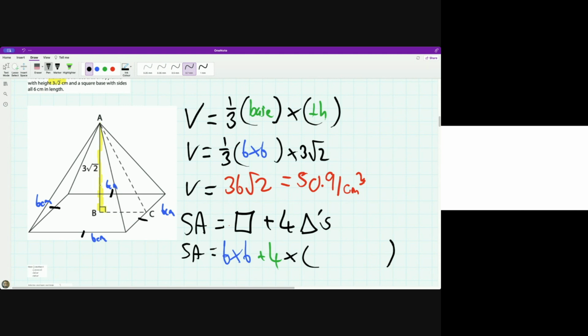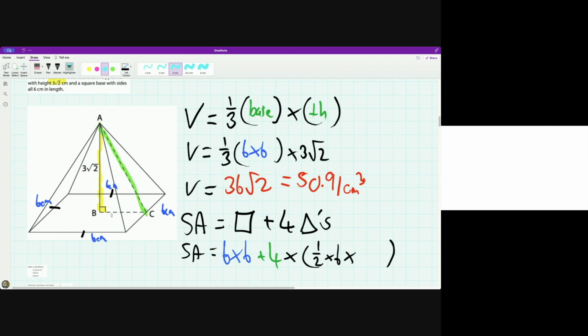Yes. Okay. Now the problem is the triangle that I want is over here, and I know what the base is. So when I deal with triangles, it's a half base, so a half times 6 times the height, but I don't want the height of the pyramid. I want the height of the triangle on the side. And to get that height, I need to get what's called the slant height.